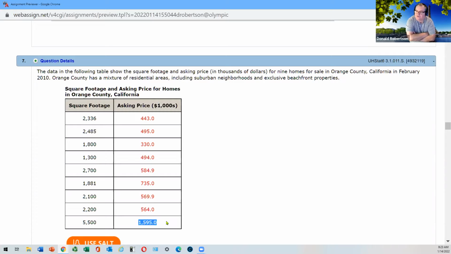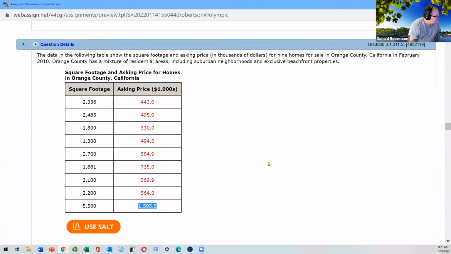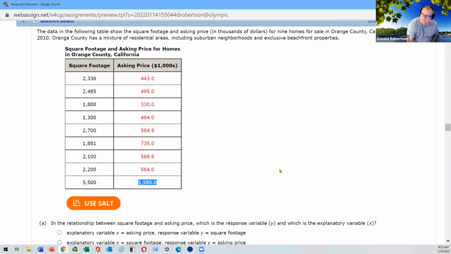I like watching TV programs about houses. Isn't California ridiculously expensive? I'm sure there's cheap places, but in general, ridiculously expensive. So 1.5 million for a house is not that unreasonable in a place like that. I think it'd be pretty rare here. Would you agree? It'd be hard to find a $1.5 million house in Bremerton. There might be some, but they're pretty rare if they are.